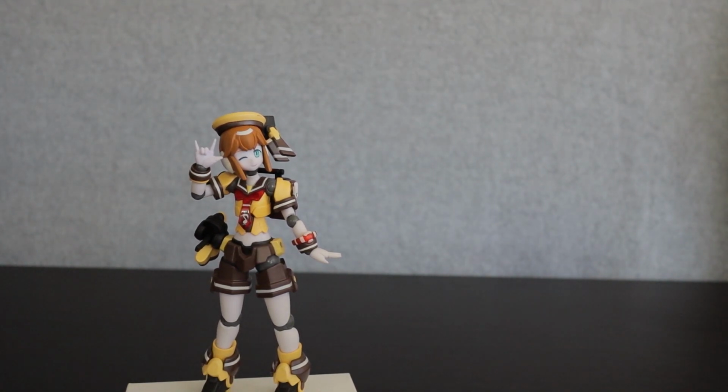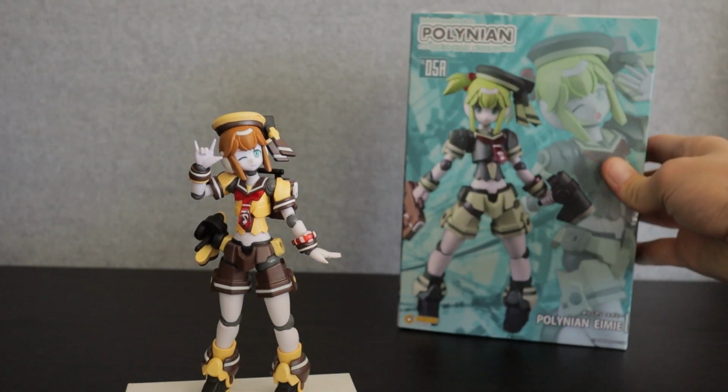Now regardless of if you call him Emir or Emil or whatever it may be, this figure was actually really cool, and I feel like it went a bit under-loved for a while because the prices weren't very high for the longest time, but it seems in recent time it has shot up quite a bit. Thankfully, they've re-released this figure with some enhancements, and that would be today's figure.